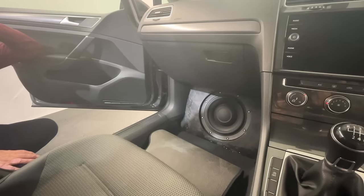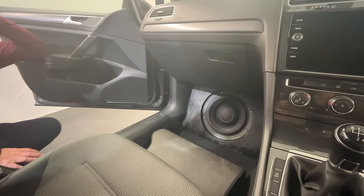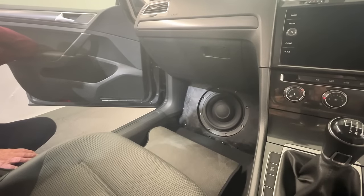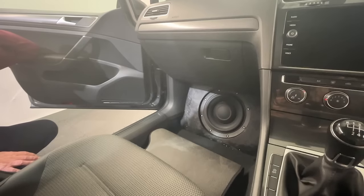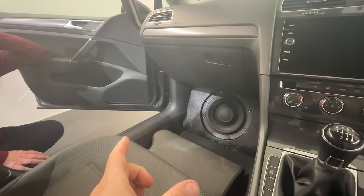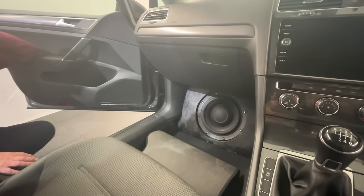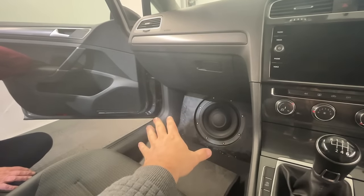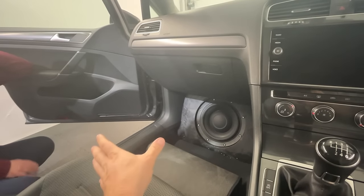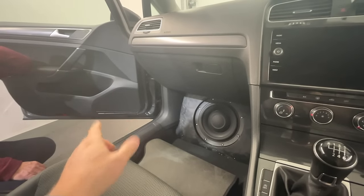You could literally have any 8 or 10 inch driver that's happy to work in a small box — anything within your budget, even a £150 option. Helix has options, Focal, Stereo Integrity, Blam and Arc Audio have shallow drivers. I tell my Patreon guys: just grab a small bookshelf speaker at home, wire it up and put it on the floor and compare it to the door. Keep the mid-bass in the door wired as well, and just mute and unmute between the two in the same range — say 70 to 250 Hz — and hear the difference.